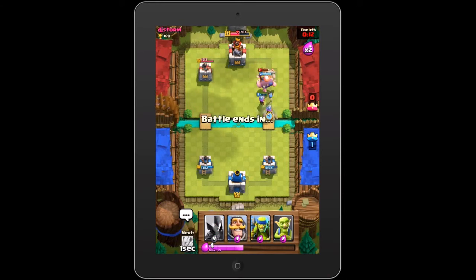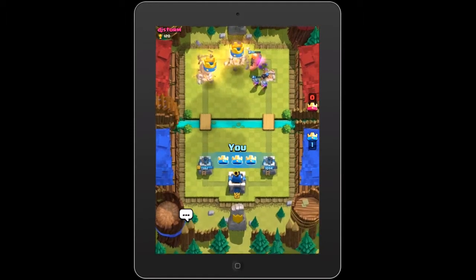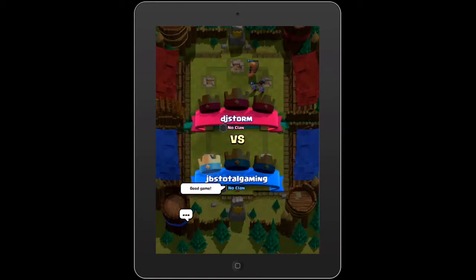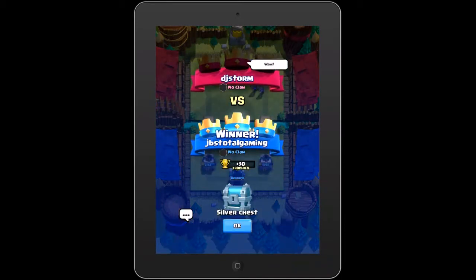Like I said, I can put people further ahead now that I've destroyed the tower on that side. And basically, I've won the game at this point. It doesn't really matter if I destroy his tower or not, because he won't be able to destroy one of my towers. And we did actually win by destroying his center tower. And much like Hearthstone, you have a few limited emotes that you can say to the other player.